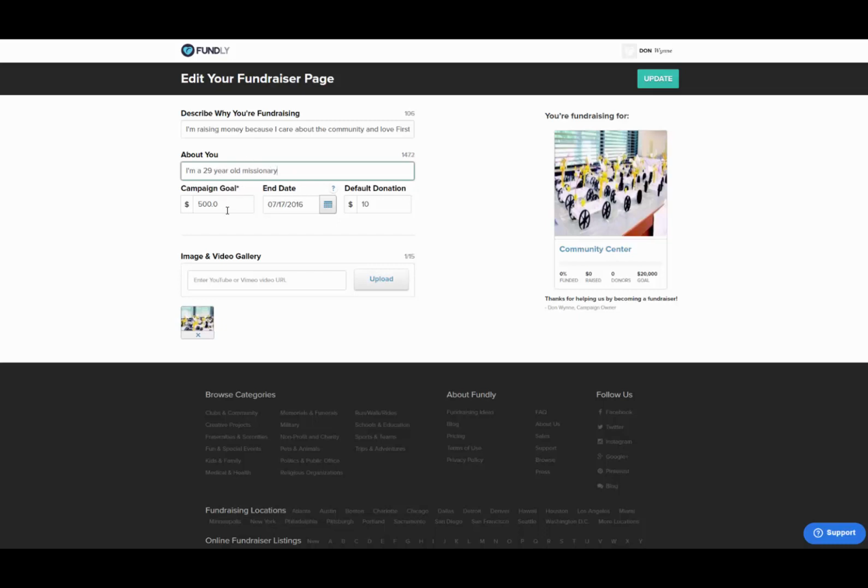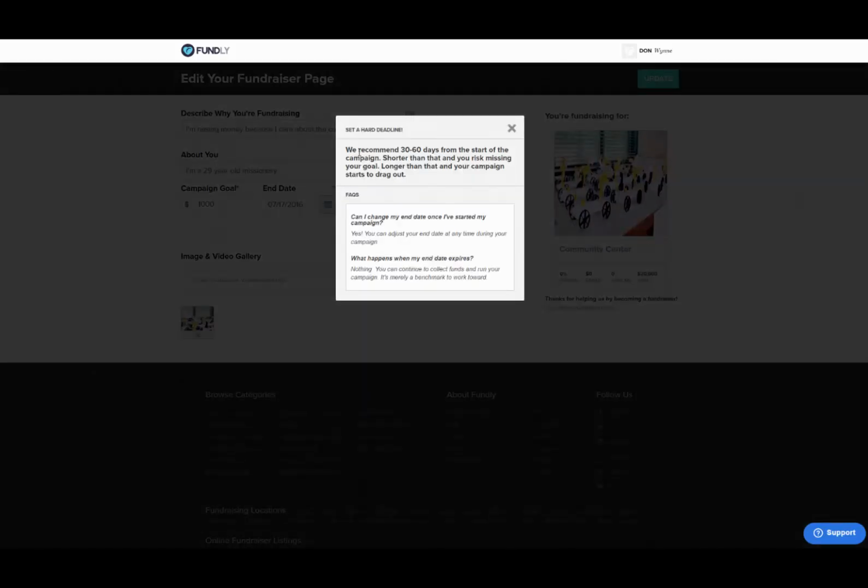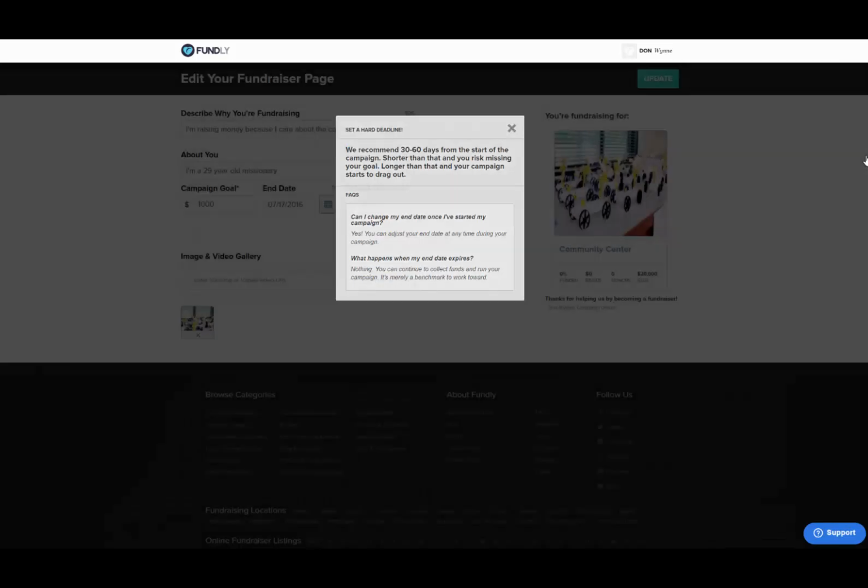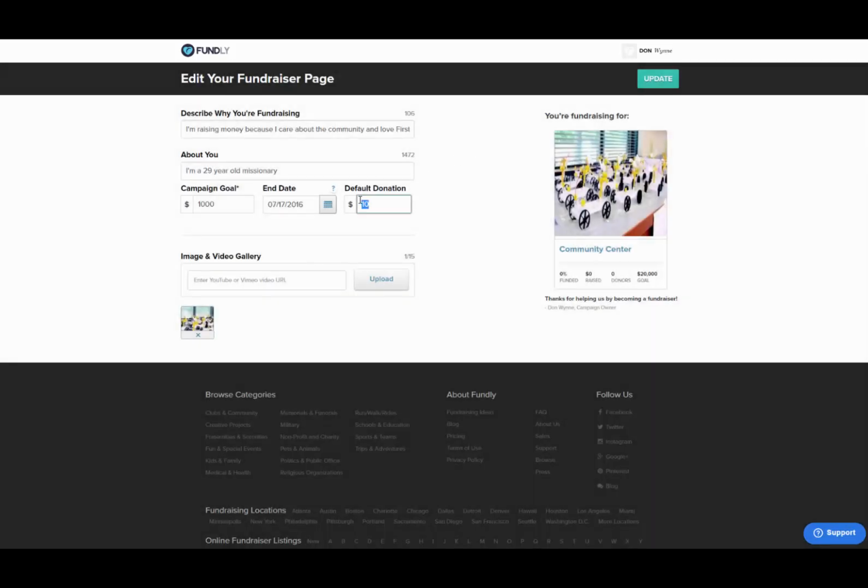Each individual can have their own varying campaign goal. So maybe he's shooting a little bit higher for $1,000. He can have an end date for his campaign. As you can see here, we recommend 30 to 60 days from the start of the campaign. And he can also have his own default donation.